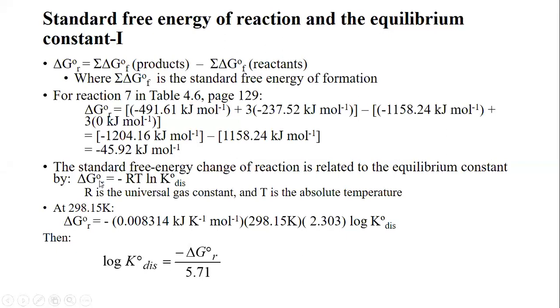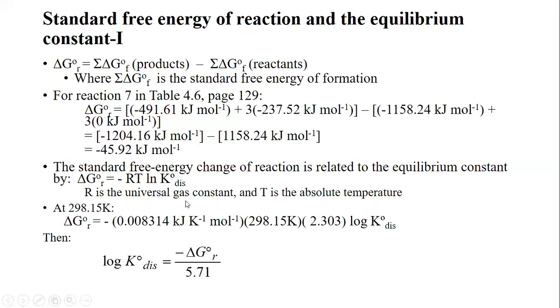The standard free energy change of a reaction is related to the equilibrium constant. Again, you have seen that, I'm sure, in your analytical chemistry or somewhere you should have already taken. How we relate the K to the delta G0 of the reaction. The standard free energy is always a delta, because we measure from one condition to another. You don't have an absolute value of this. You always change from one condition to another. So delta G0 for the reaction equals minus RT ln K0 of the dissolution. This is the one we're going to calculate from this value this time.